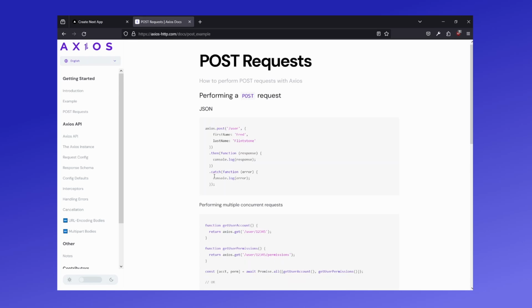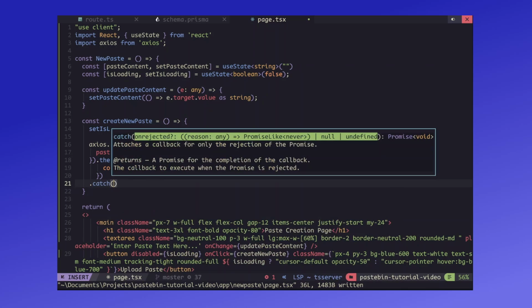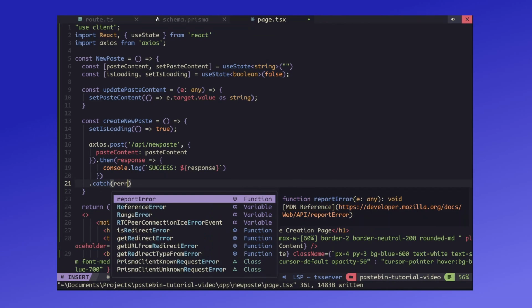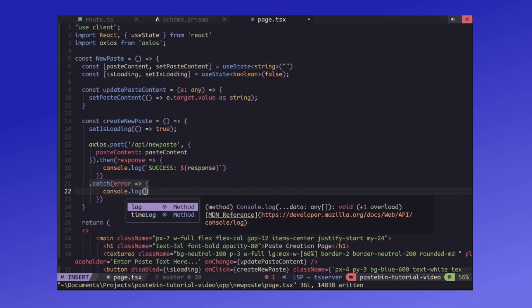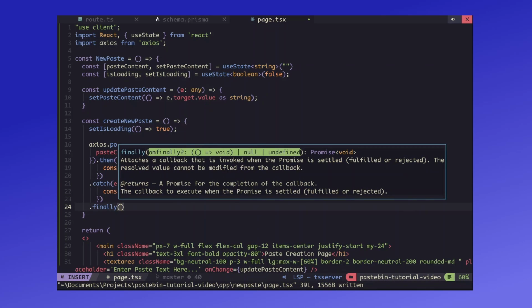And let's see, you can also have a catch, so catch, and then our error, then console.log error. And what we're gonna do is we're gonna add a finally.